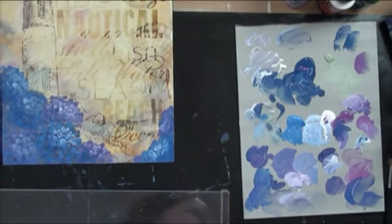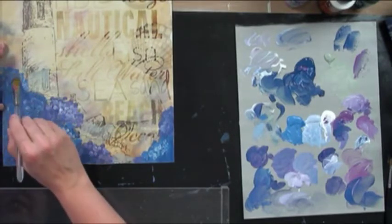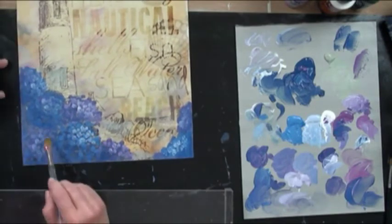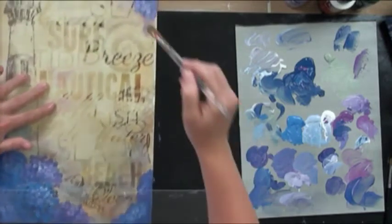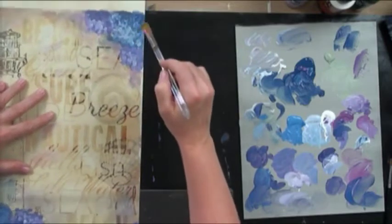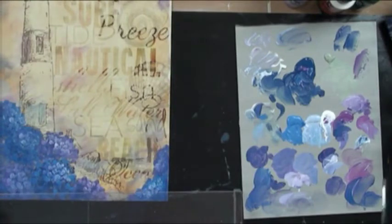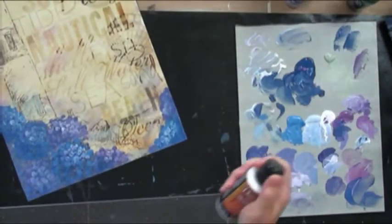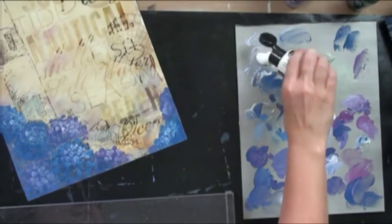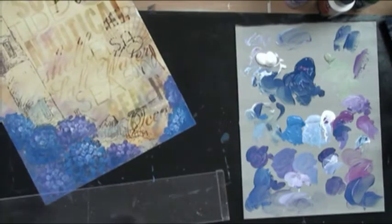Somehow I managed to get eight miles from my water bucket. With this one, we'll glaze here and there in the lighter purple in the blue flower area, just to make our color families go a little bit better together. So we'll end up with purpley blues. Now we will make some highlights — I'm going to get out some more medium. It dries flat so you don't have a problem with lumps and bumps. Now I want to go over my flowers.